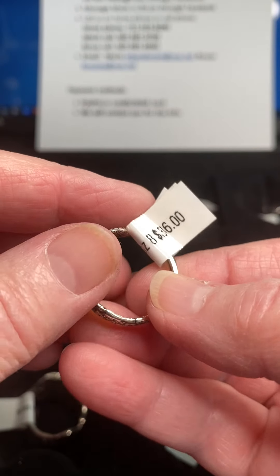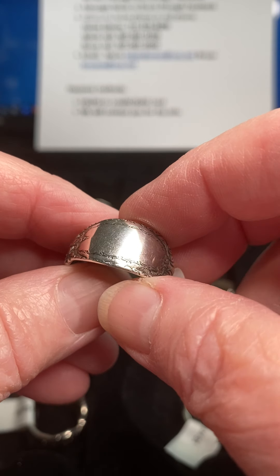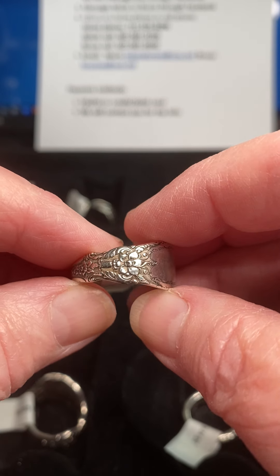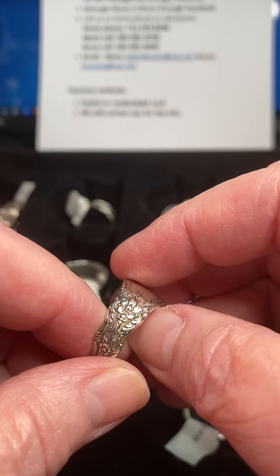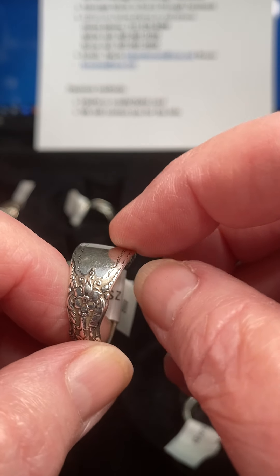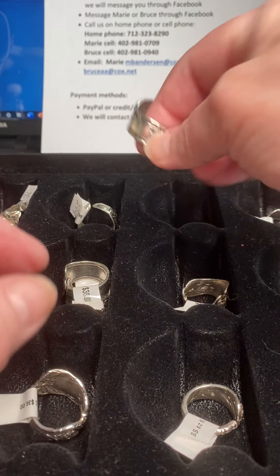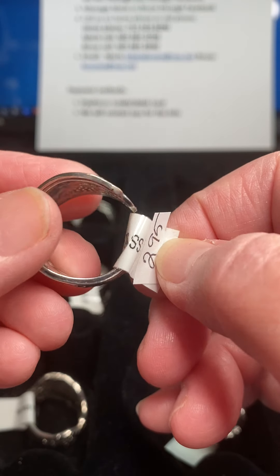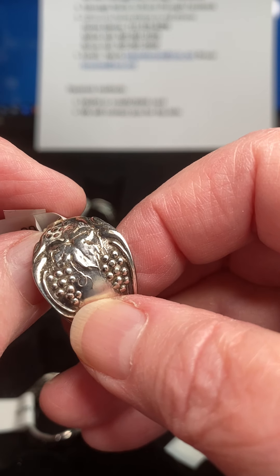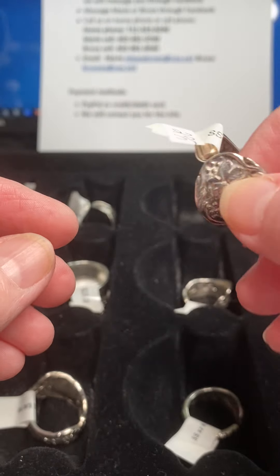Number 294 is $36, size 8 — a nice classic pattern, and it's nice they didn't put their initials on it because a lot of patterns like this, people liked to stamp their name. I always think that when you wear one with initials, there's a little history there — you wonder about the person who had the silverware. Most times the initials were of the lady of the house. So this is a pretty, simple, lightweight ring. Next is a grape ring, number 295, $34, size 9. Grape pattern rings are a little harder to find and kind of get scooped up fast. You can see the grapevine pattern goes all the way around.